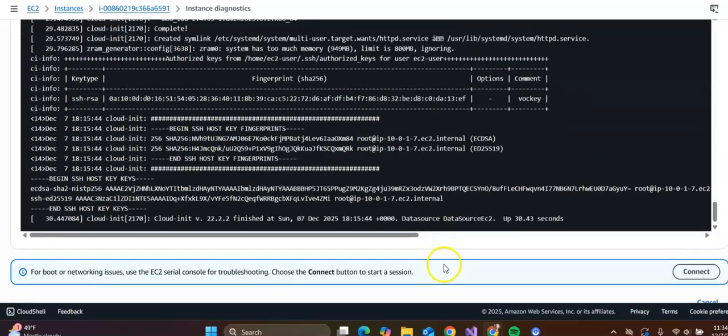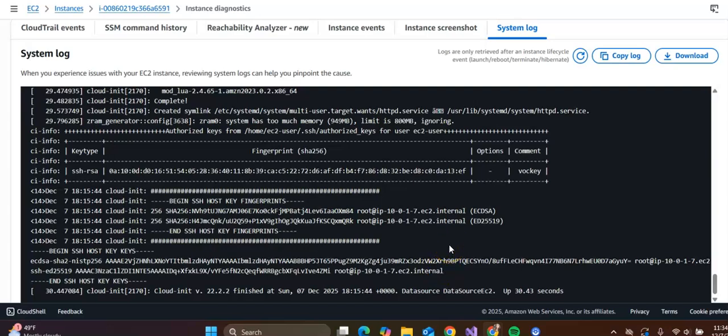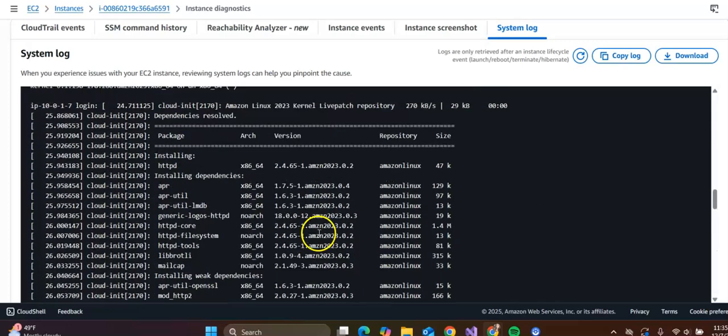So just a little bit about this that I learned about. The get system log displays the console output of the instance, which is a valuable tool for problem diagnosis, and it is especially useful for troubleshooting kernel problems and service configuration issues that could cause an instance to terminate. So it's really useful to be able to access this, and it's set to scroll through the output and note that the HTTP package was installed from the user data that I added. I don't know where I would notice that, unless I can see it somewhere.